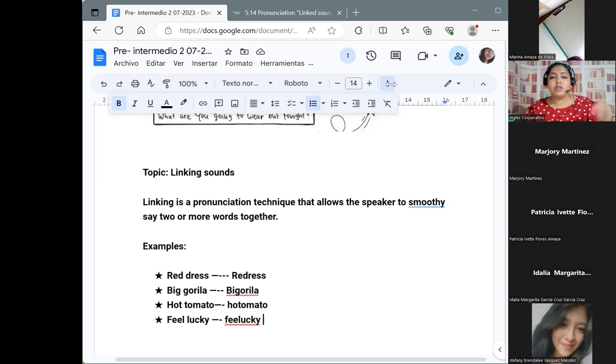And that's why we need to practice all of that information, or all of those things that we know related to the language. That is not just grammar, it's also the way they are using the language. And in this case, the linking sounds, the pronunciation of the high pitch or something like that, and how to sound more natural when speaking, it is necessary that we practice that kind of things to sound better. Of course, we can sound like native speakers, but we need to follow this kind of information to sound like a native speaker.